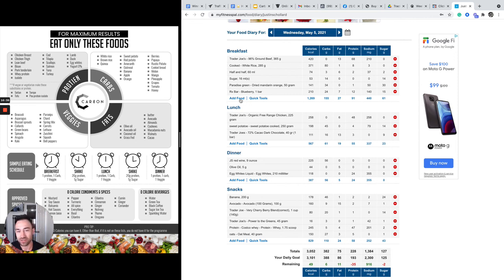Start adding in a little chocolate, start adding in a protein bar, throw in a little glass of wine for dinner. That's all okay. Nothing is off the table as long as you do it properly, right? That is the operative word. You have to do this the right way, hitting your numbers and making sure that when you add things back in, it doesn't cause any sort of allergy or inflammation or irritation in your system. And as long as it doesn't, it's a-okay.